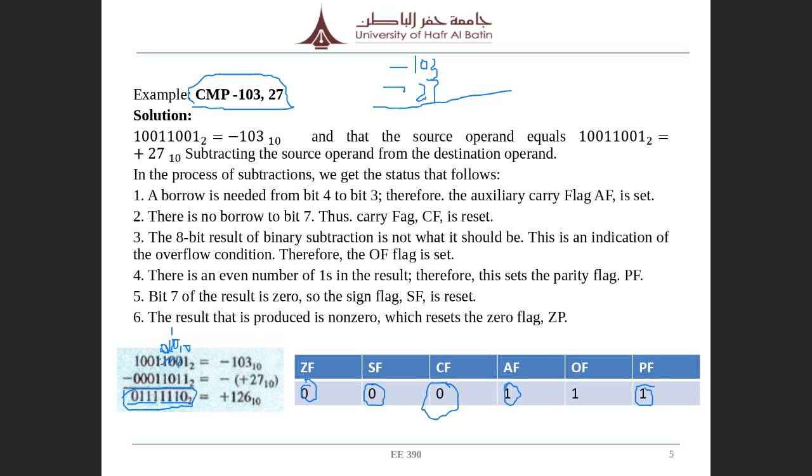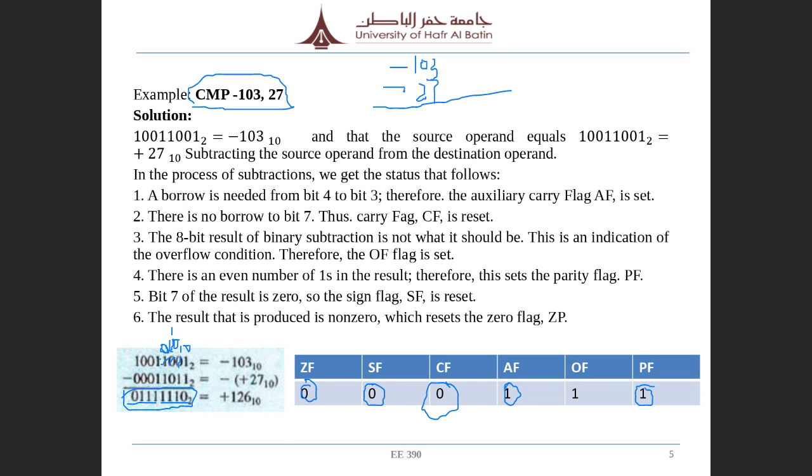Look at here. As I said in a previous slide, if it is a negative number, we have to consider the overflow flag. The overflow flag is set if we subtract a bigger number from a smaller number. And again, what is for the carry flag? That is actually applicable for the overflow flag also. So if we subtract a bigger number from a smaller number, the carry flag will be set, the overflow flag will be set.